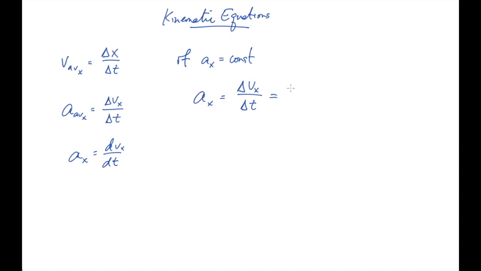Okay, this delta Vx, change in x component of velocity, that means v final x minus v initial x. And we divide it by the time difference. Final time minus initial time. How much time passed during the motion that we're thinking about. If you have in your mind this image of a car starting off from a stoplight, then maybe we want to know how far or how fast or whatever the car was going after 5 seconds of constant acceleration. So that would be the times down here. And these would be the velocities at the beginning and at the end.